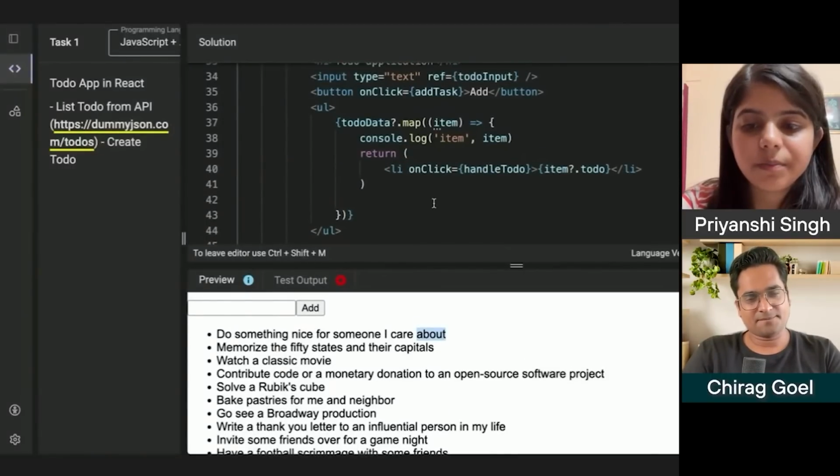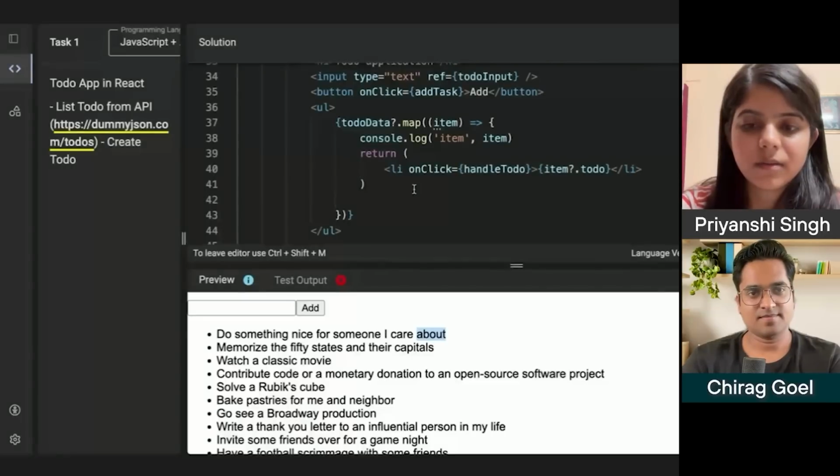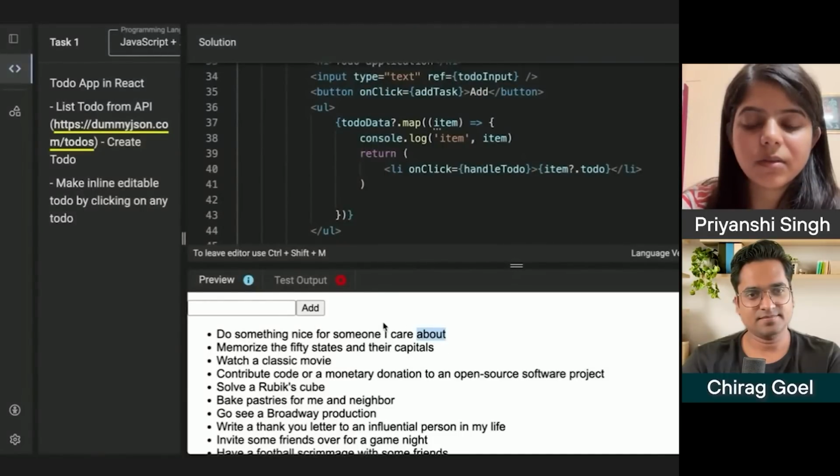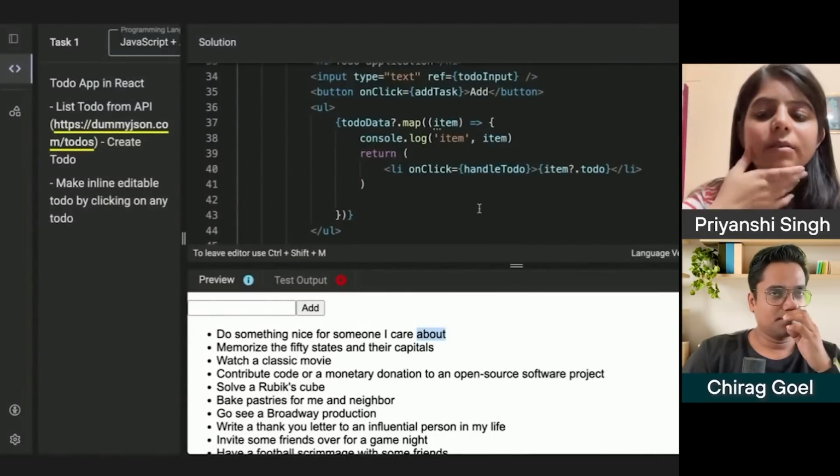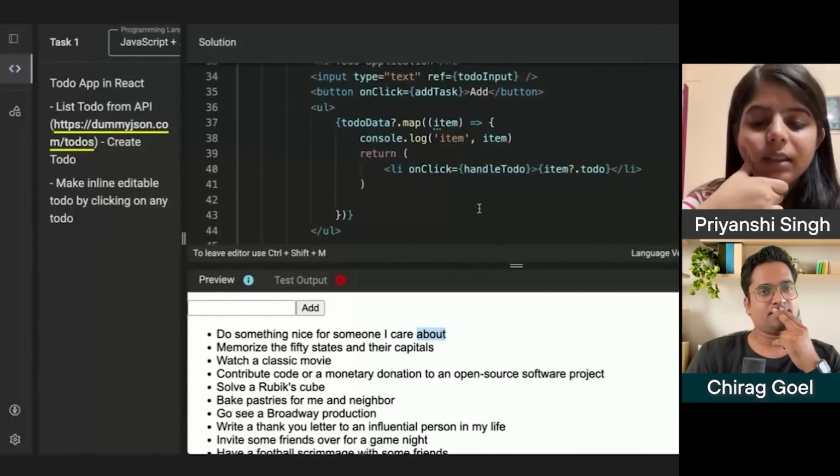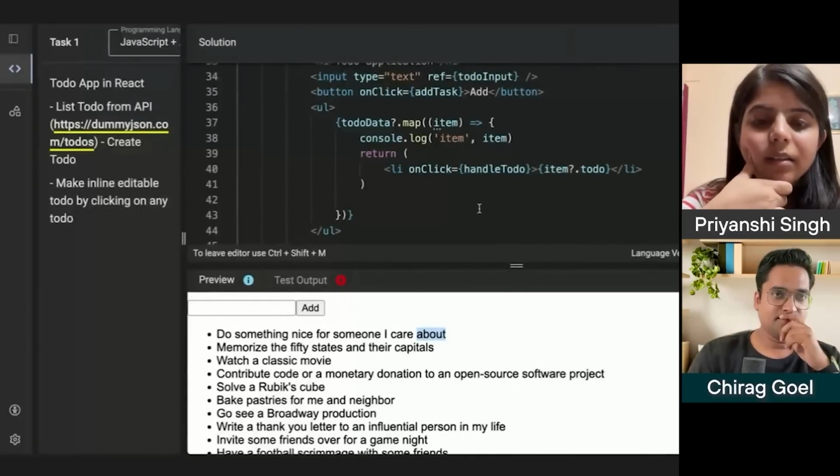What we can do? So on click, instead of a list, we have to make it in the form of text so that we can edit it.